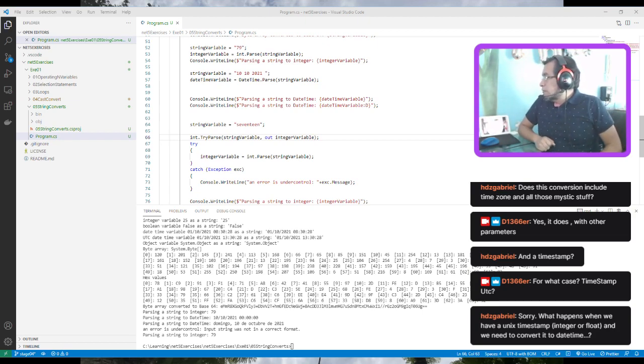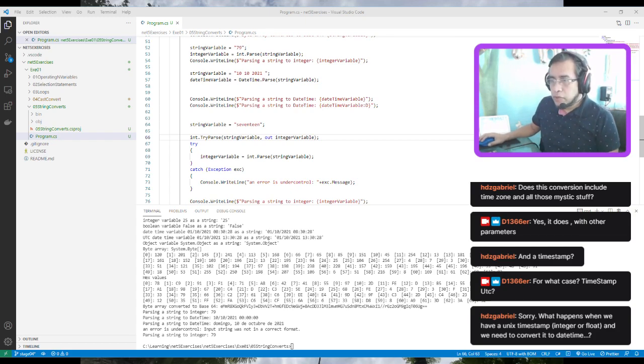Okay, sorry, what happens when we have Unix timestamps, integer or float, and we need to convert them to datetime? Okay. For timestamps, you are able to convert them also. Convert the timestamp to datetime.